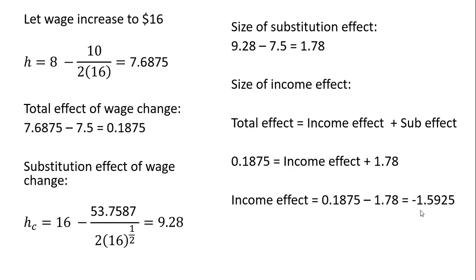The income effect tells us a higher wage leads to a higher level of income, so the consumer can afford more leisure, so the demand for leisure will go up and you'd want to work less. Overall, the substitution effect is greater than the income effect, so hours of work go up by, again, almost 0.2 hours.